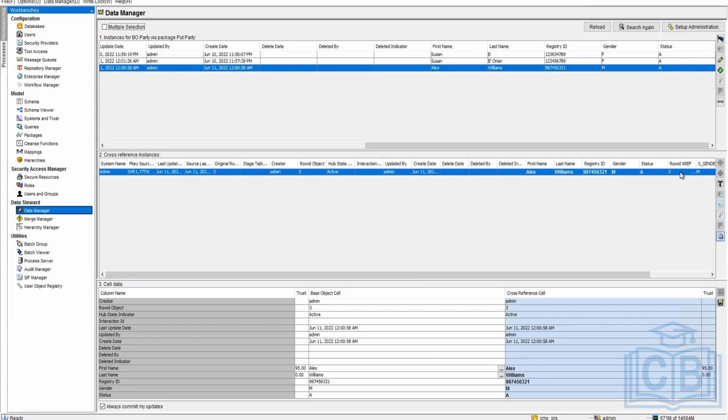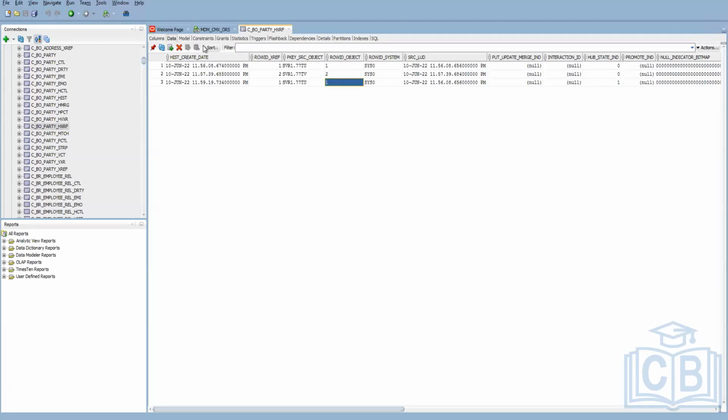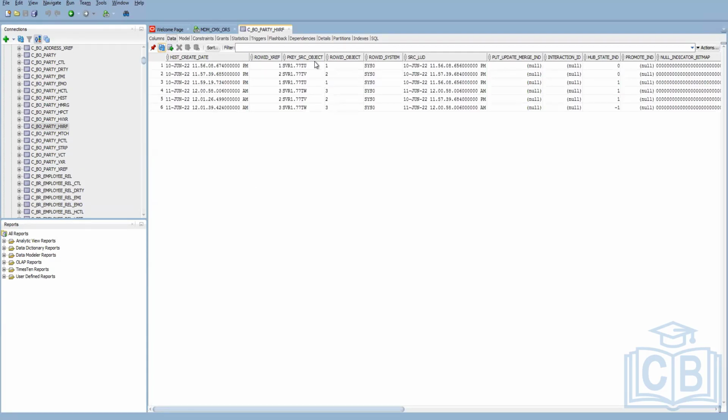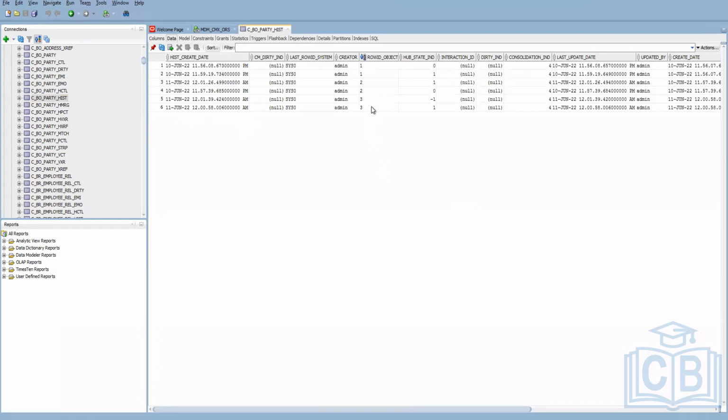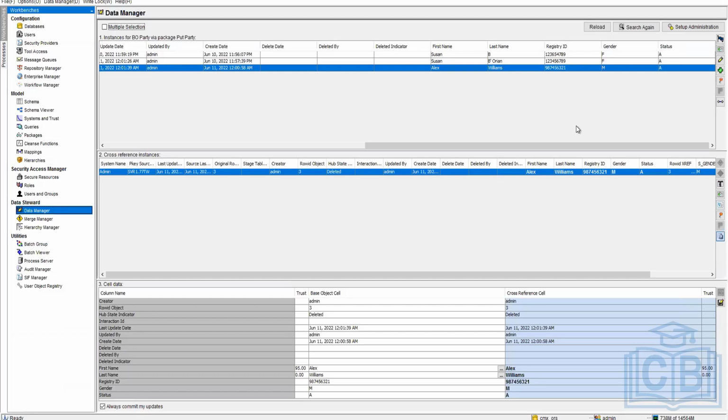So if I do a state as inactive for this, once the data is active, go ahead and do a delete. So once the state becomes delete, you can see it over here in the history cross reference. So you can see the second which was being created. So for third, I created third directly as 1, and I just went ahead with delete. Same thing will be over here in the history table also. Right? We can change back again to active. So that is something which we can do for a soft delete record. So for doing a purge, we cannot do purge from over here.